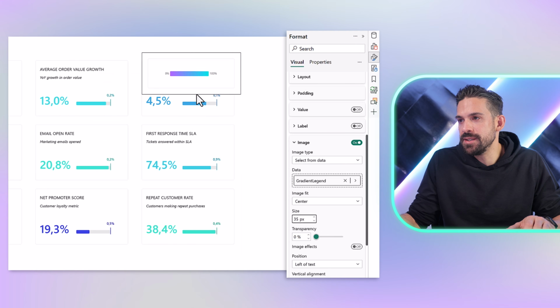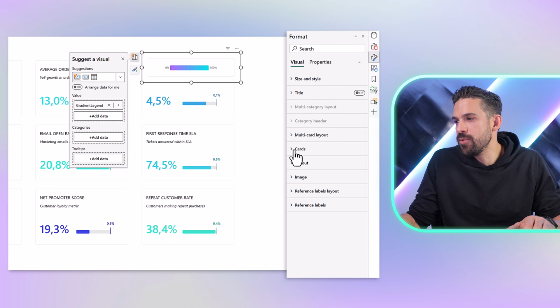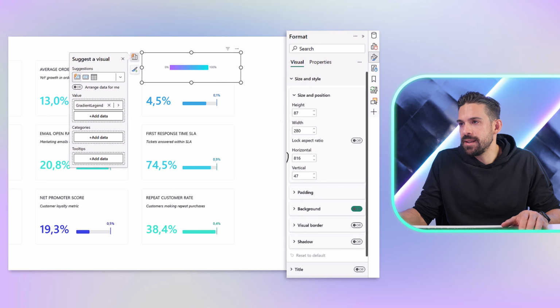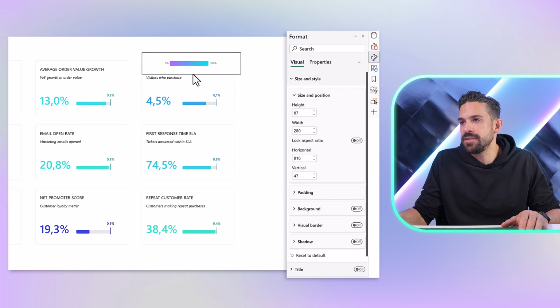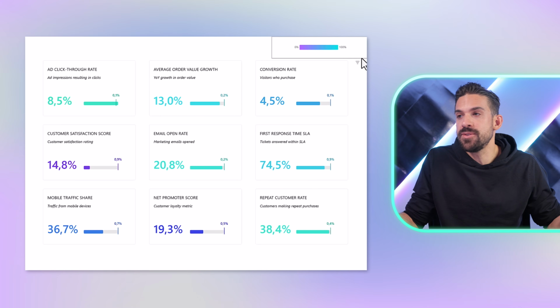And you see, now we can just resize it, get rid maybe also of the border around it. This is the border of the card. And you don't need stuff like background, and you can also turn it off. Okay, then it's just resizing it and putting it wherever you want it to be. Now this needs a little bit of text as well, because what is this 0 to 100% goal attainment or something like that?